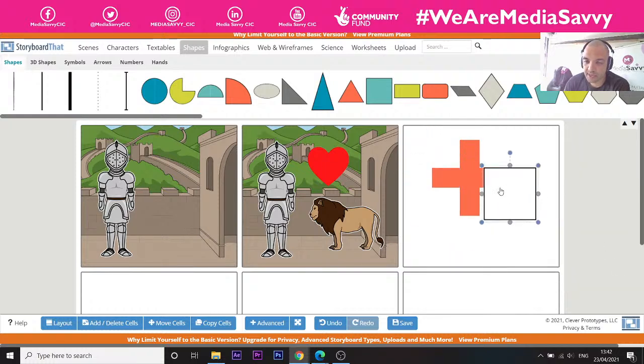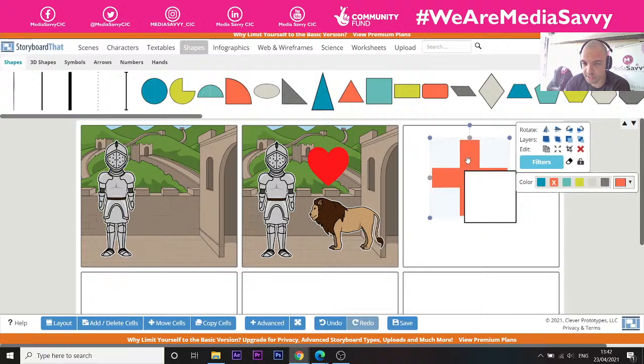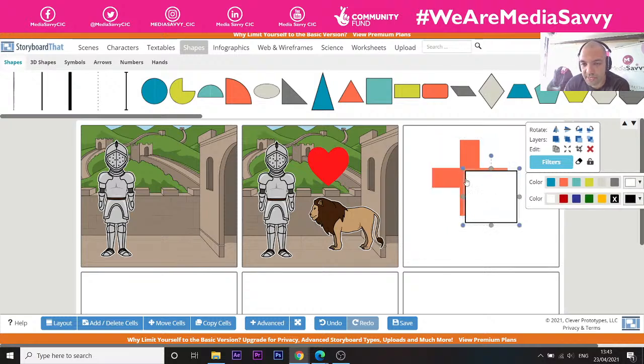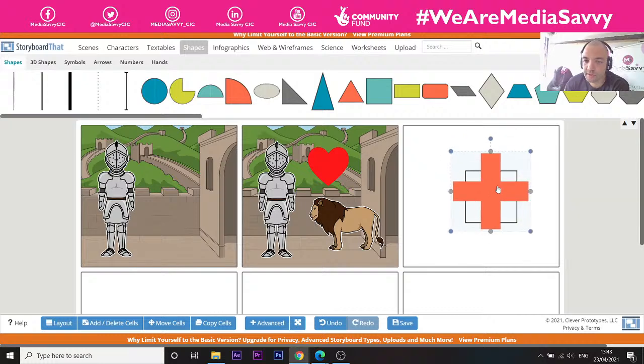Now here we have an issue. We have the white square on top of the red cross, so all we need to do is change that order, and we have this time and time again in different applications. We have this issue sometimes in Word or Google Documents or Google Slides or PowerPoint, where you've got one object on top of another and you want to change that order. And it's very simple. All we do is click on the item that we want to change, and then see the layers here, you want to bring it forward, and if you bring it forward, it goes on top of the other object.